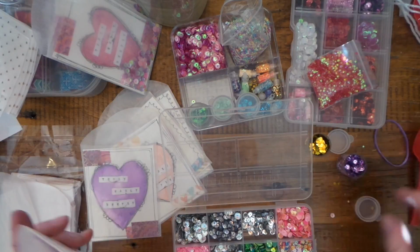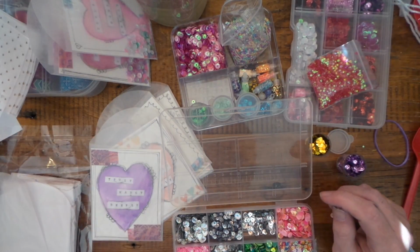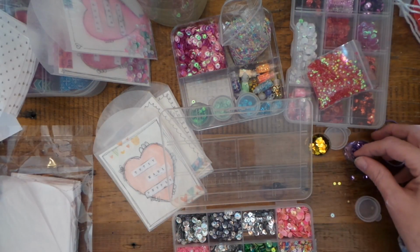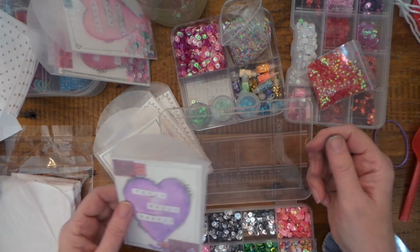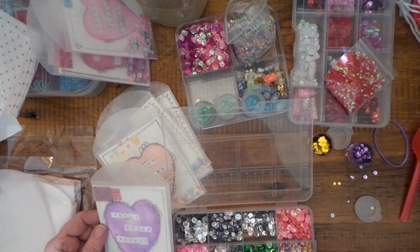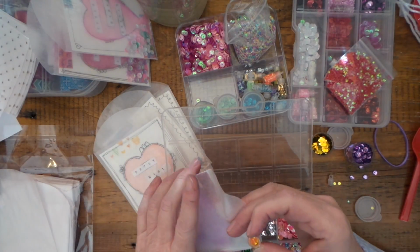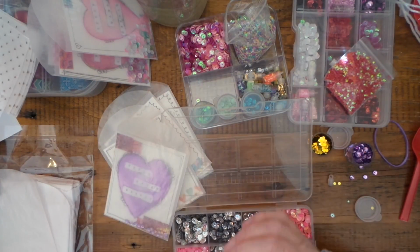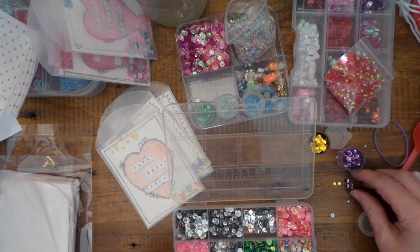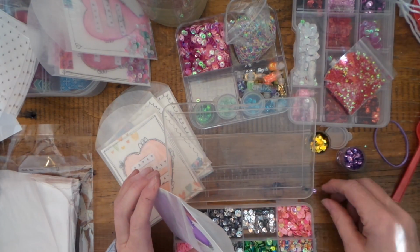Green. Cool. Purple. And orange. Got a little bit of orange here. Those are teensy. These are like the holes from all the sequins, I think. Oops. Don't you wonder what the machine looks like that makes this stuff? I just wonder what it looks like. How does it work? Cool to see.